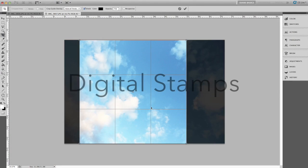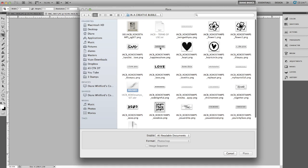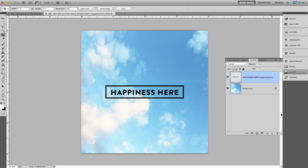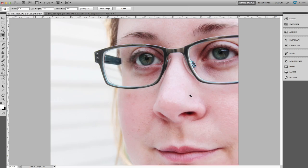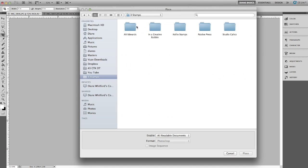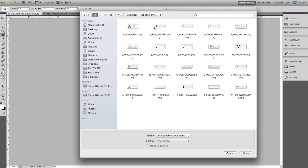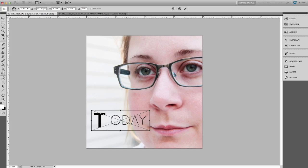And a super simple way to embellish your project life cards is with digital stamps. You can either add them straight on your phone, or here I'm using Photoshop just to add a few stamps to my photos before I print them out. You can adjust the size, change the colour, add more than one. It's a really easy way to embellish your photos.